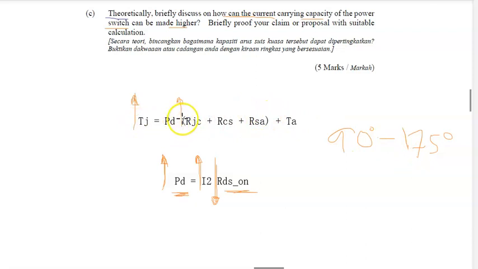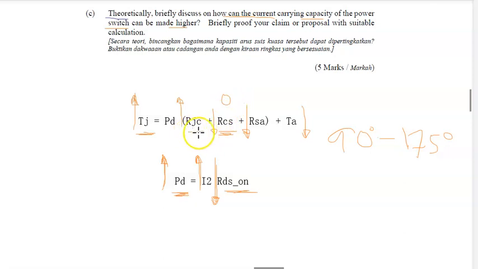Let's say we have increased I, Pd increases, but we want to keep Tj. So how do we keep Tj? We have to either reduce Ta, or reduce the other components here, or use a lower heatsink value. This one might not be changed because we have 0.5, or we can directly solder the device onto the heatsink, so we get 0 instead of 0.5 thermal resistance.